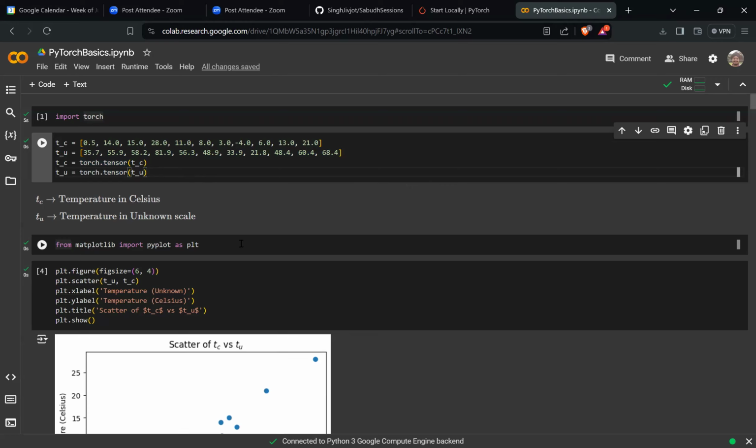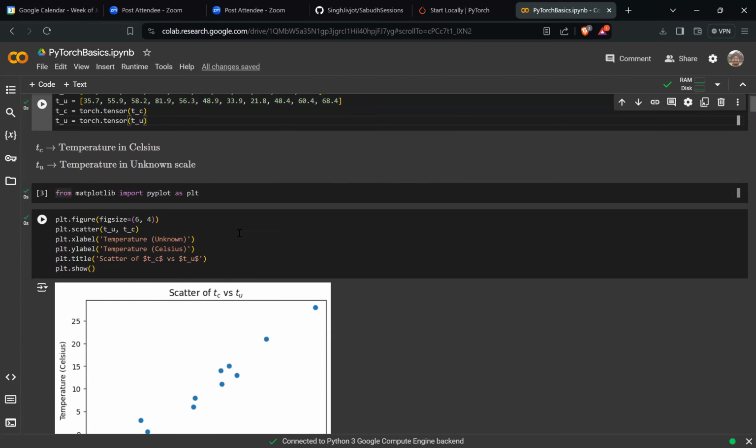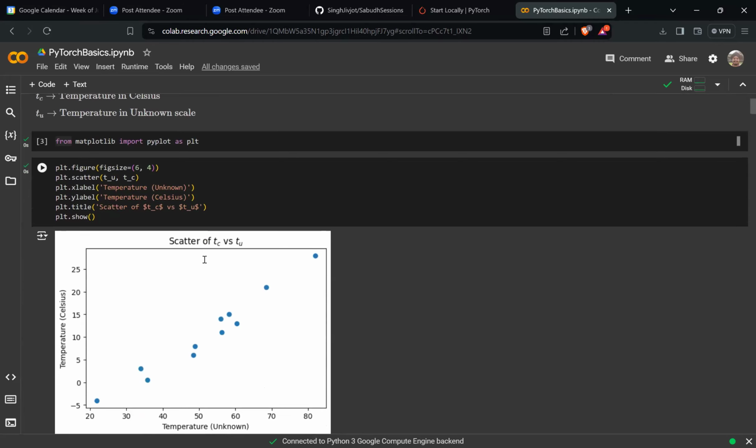For any deep learning project or any machine learning project for that case, what I would prefer you guys to do, just before starting anything, writing a model, loss function, gradient descent, is do a visualization of your data.